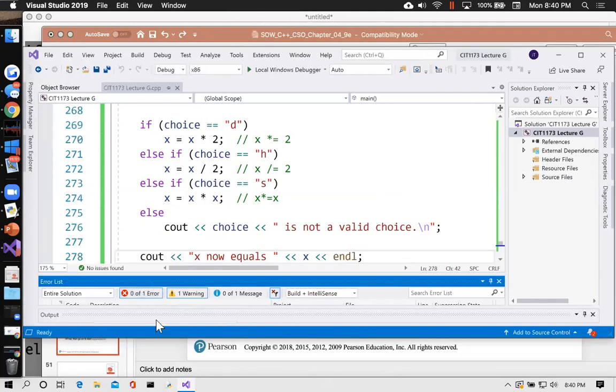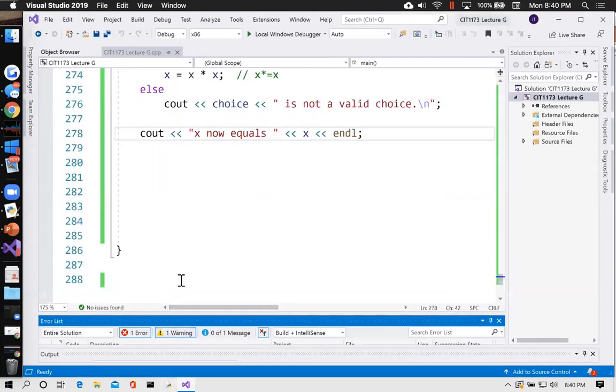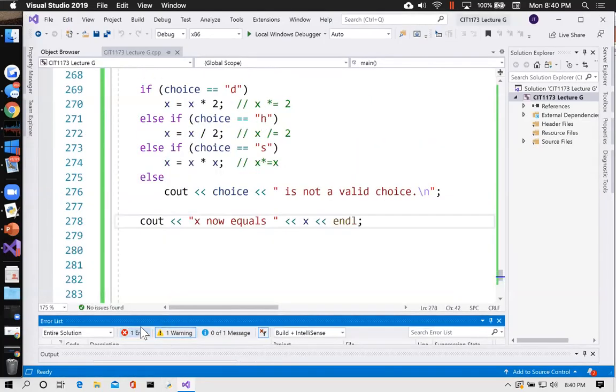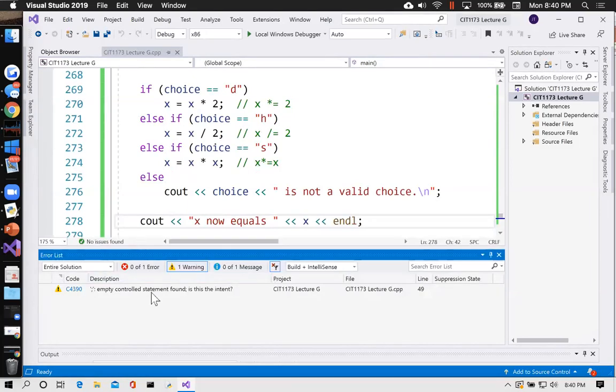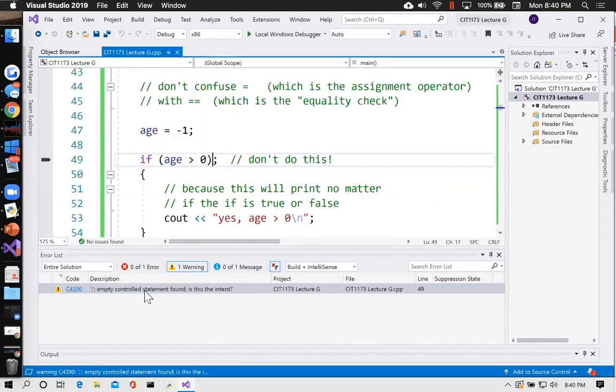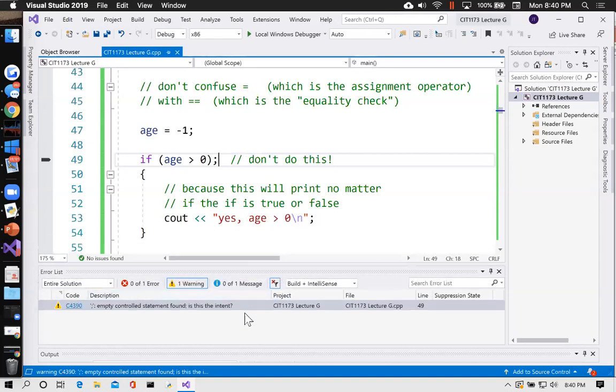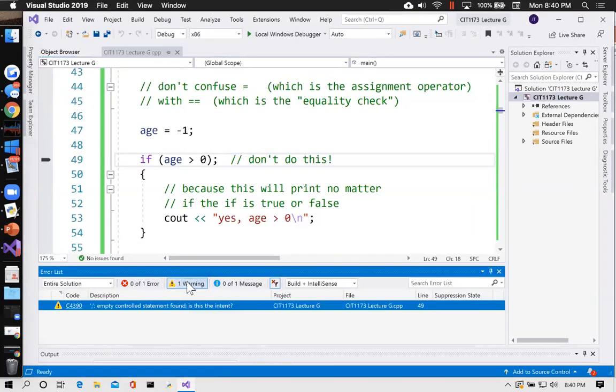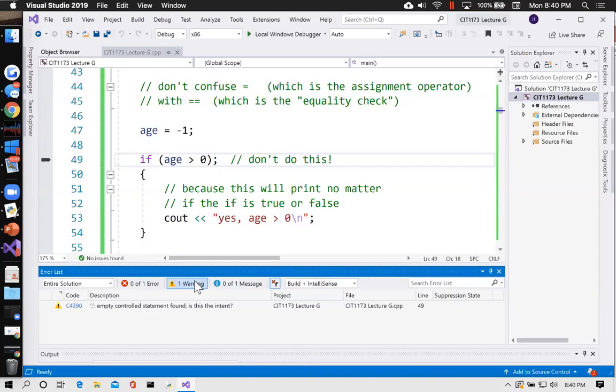Go to the error list. Empty controlled statement found. Is that the intent? Oh, yeah, that was not the intent. I say don't do this, but that's a warning, not an error. At least it gave me a warning.